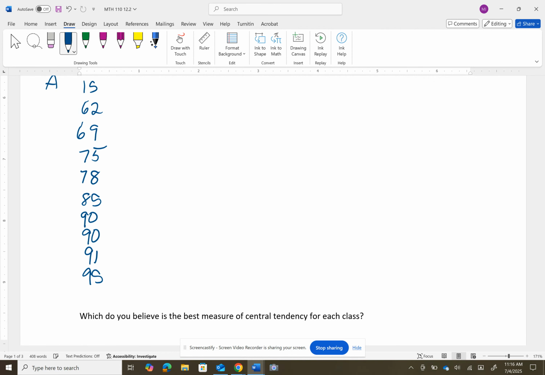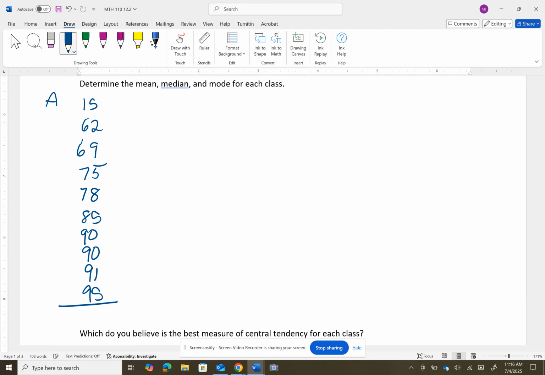All right, now what you do for the mean is you're just going to take your calculator and you're going to add all of those up. Okay. So you go through and add all of those up, and when you do, you get a total of 750. Okay. Now to get the mean of the data set, what you're going to do is take that and divide by how many data values you had. So we had 1, 2, 3, 4, 5, 6, 7, 8, 9, 10. So we'll divide by 10, and that 75 right there, that's going to be your mean. Okay, so that's the mean.